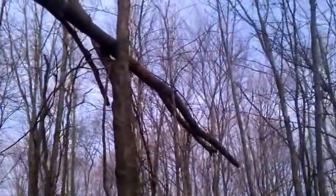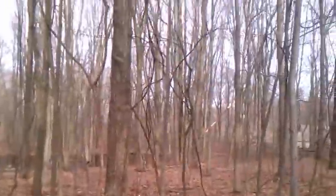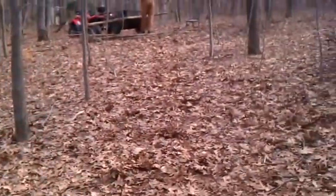Before I start today's video, I just wanted to show you that cherry log still hung up in this oak tree here. It's about 20 feet up. The only way I see getting it down is somehow get a ladder up there and cut the V off, and then this side would fall down, but I'm not doing that, and it's only about $30-$40 worth of wood there, so not really worth it for me to do that. But as you can see, I feel safe walking under it. It's not coming down anytime soon. All right, back to today's video.